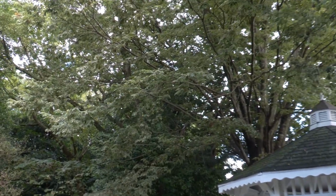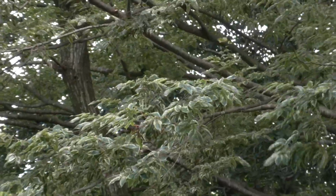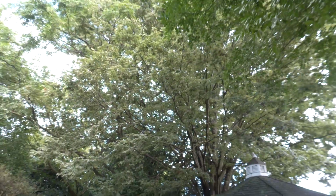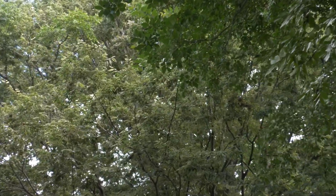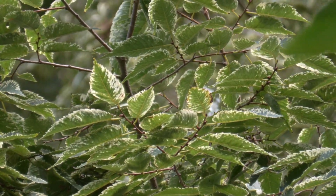And I just want to say, Evan pointed this out to all of us on our Plant Lovers tour this past Tuesday, but this Zelkova serrata 'Goshiki,' being as huge as it is, the effect that you get looking up through the leaves when the sun is over them, it is so beautiful to see every single leaf have this halo around it. It's just a really great effect. And it is a big honking tree, but it's certainly worth the space. This is one of the better variegated shade trees.